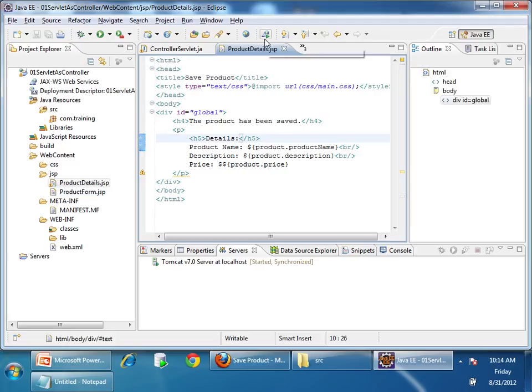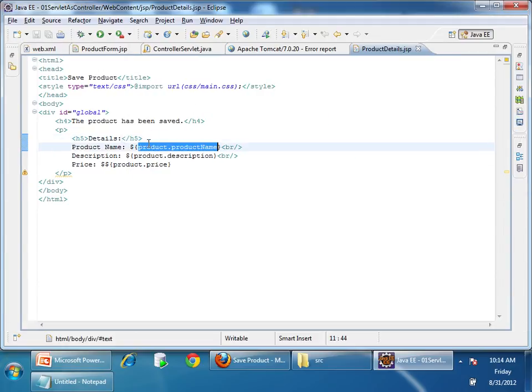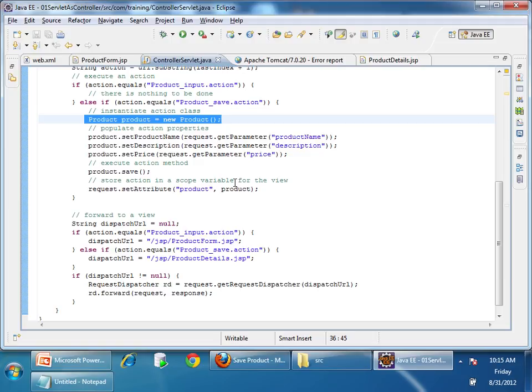So let me show you what this product-details.jsp is. It is just using expression language to display product.productName, product.description, product.price, right? Nothing much here, it is an example, but it will get you started to understand how a controller works. I wrote my own controller, right? In this controller, I wrote my own logic.